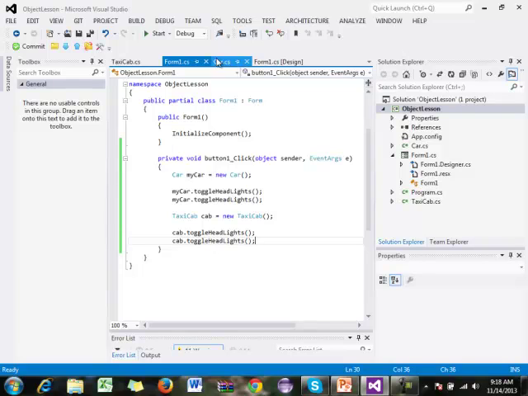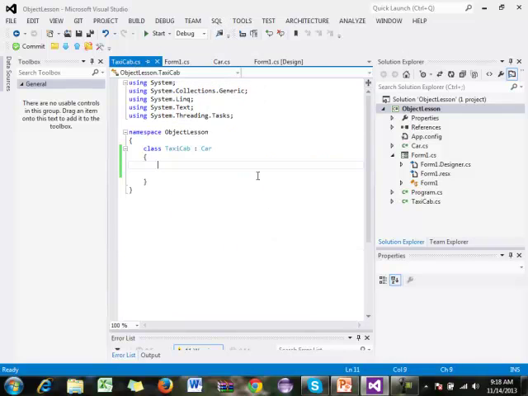So what we want to do now is let's add an extra method and an extra property into taxicab. Okay? So what's a property of taxicab that taxis have but other cars don't have? Yeah, the meter, like the current fare, right?